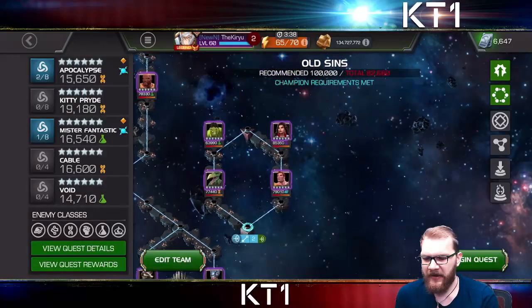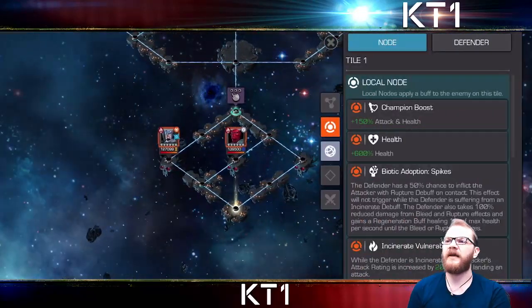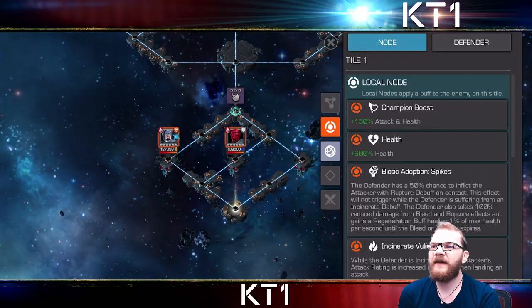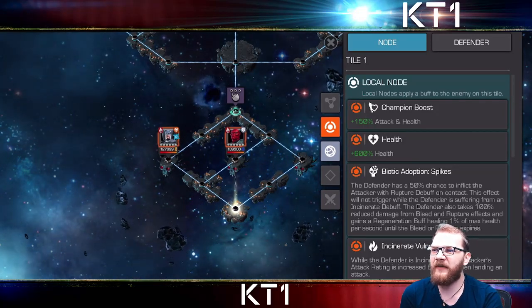And now we can take a look at the boss fights. Where are the boss fights? Here we go. So this first fight has Incinerate vulnerability, which is quite important, but before we get there, the defender has a 50% chance to inflict the attacker with a Rupture debuff on contact. This effect will not trigger on a defender suffering from an Incinerate debuff.